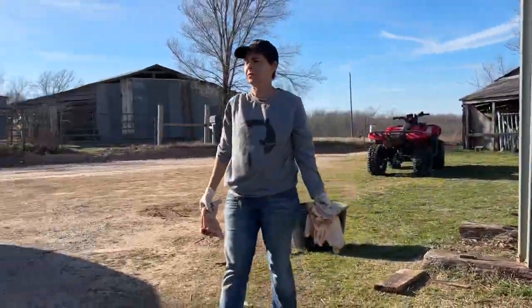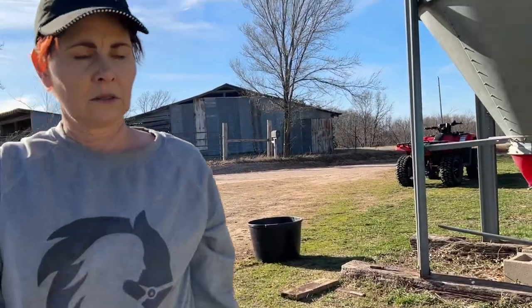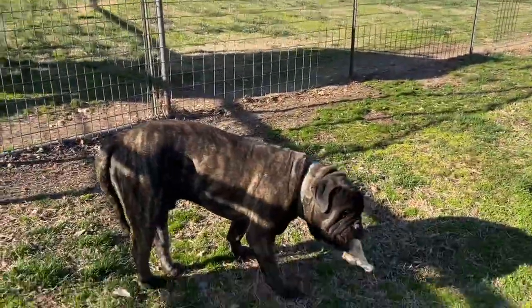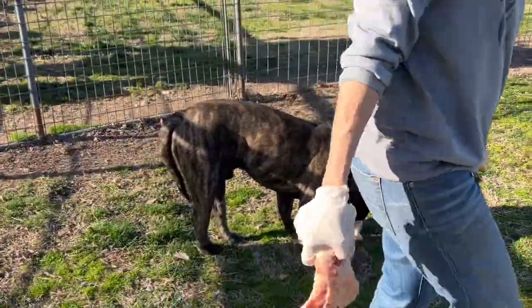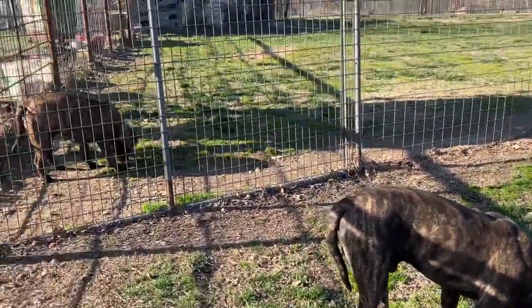Bags, and that still doesn't feed my kennel. It's 40 pounds. He was not raised with us, so he's kind of having a hard time, and she's done.